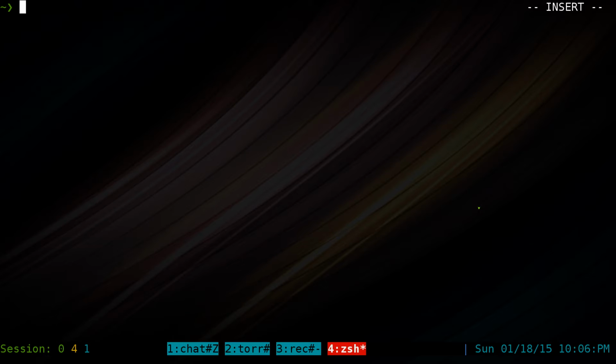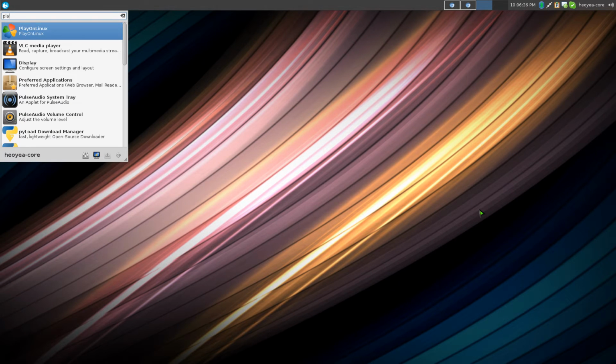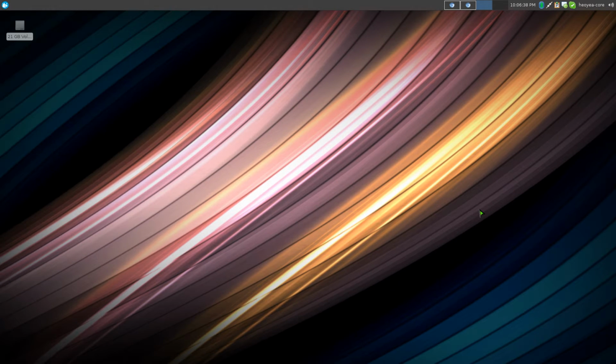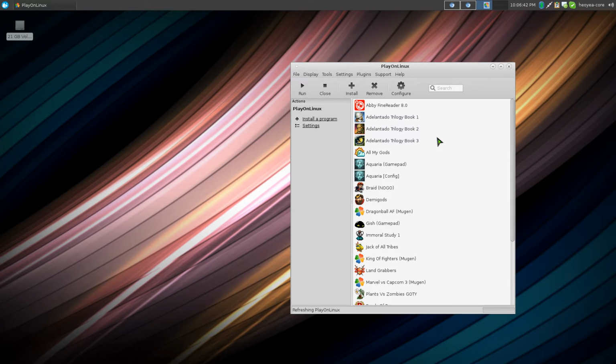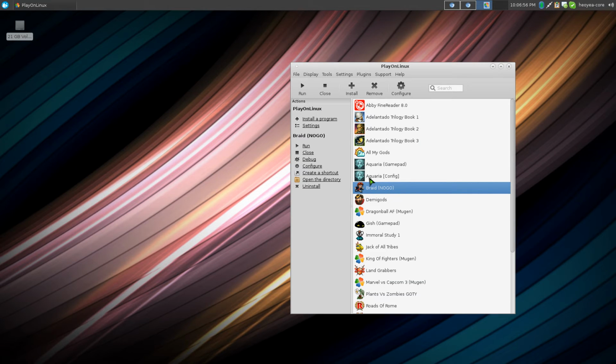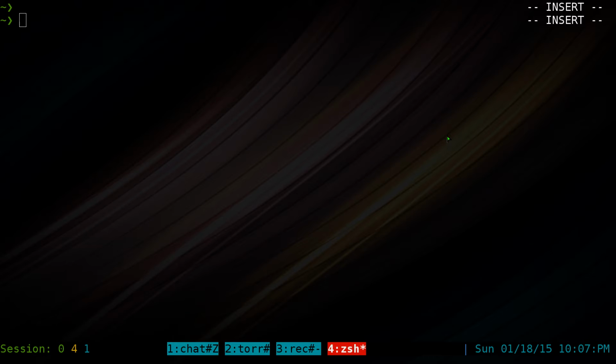Next thing is, I love PlayOnLinux. It's probably the best one for handling Wine games and Wine applications. And the thing is, I like to use the GUI mainly for installing and maintaining it. But I don't like it to launch it because it takes too much time. So I usually have to open this thing, click on the game that I want and run it, which is too much clicking in my opinion. So this next one is for PlayOnLinux.